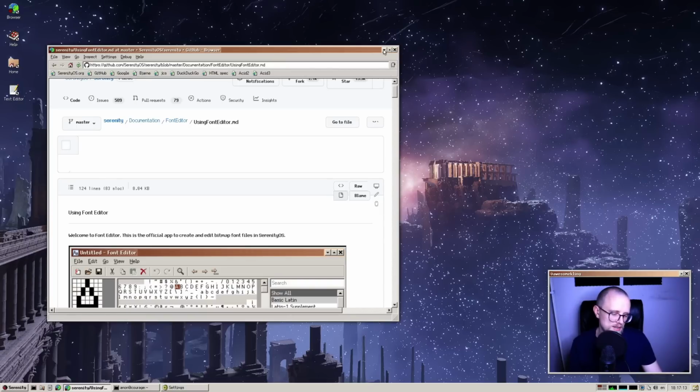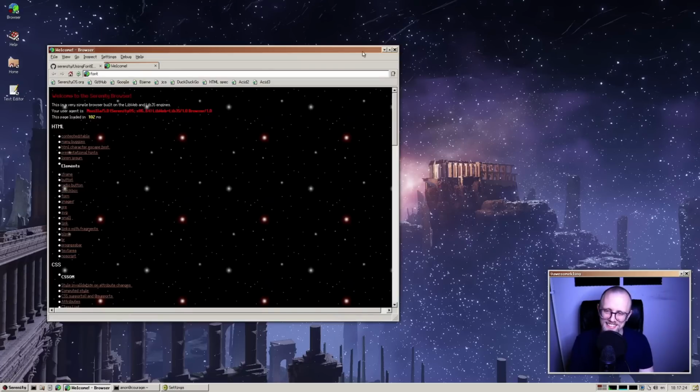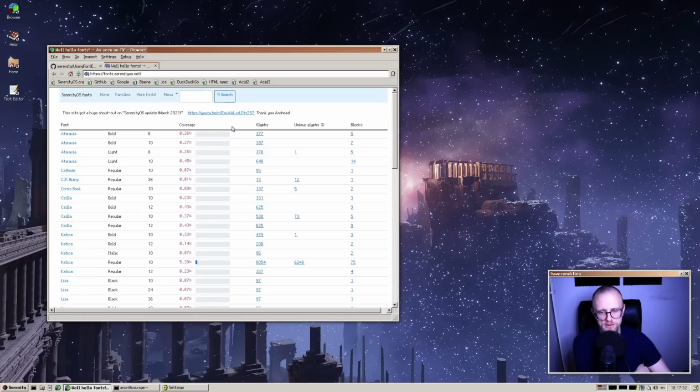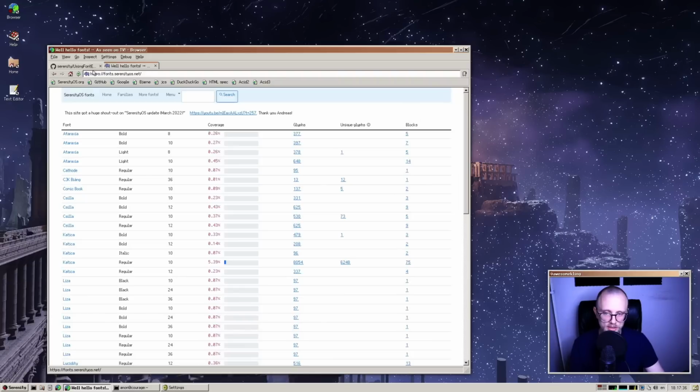DJ Wisdom and Jelle and many other people continue to add tons of font glyphs to SerenityOS, and let's see if we can get the right page. Yes. Well, hello, fonts. Will it load? It did load. This is on fonts.serenityos.net.